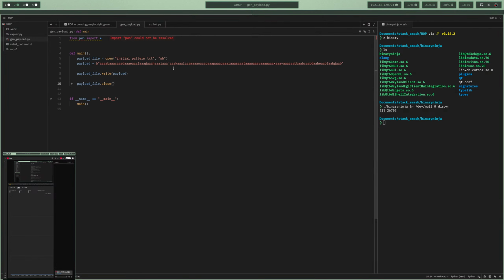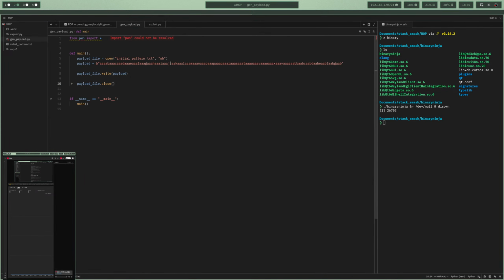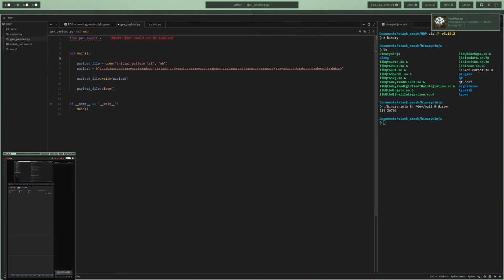So, alright, we said TAA, which is right here. Oh my gosh, I forgot I'm using Helix bindings. First, let's write down the addresses. We're going to try popping EAX first.